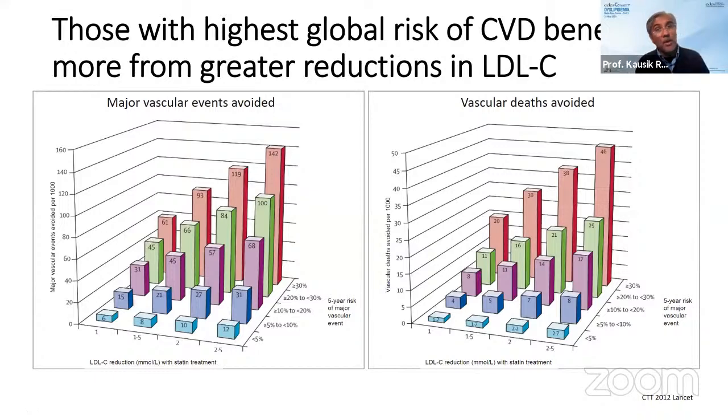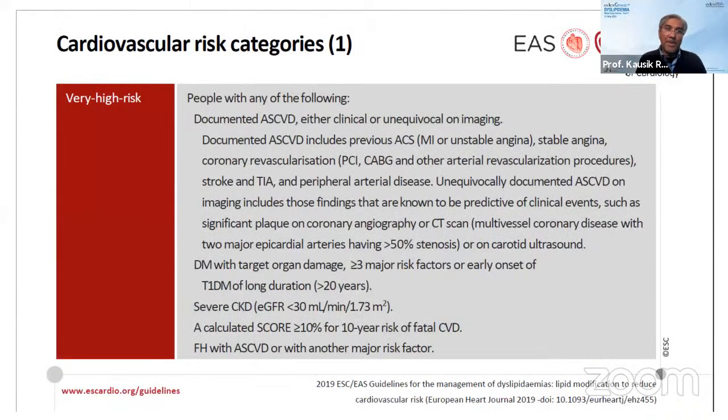You don't want to overtreat low risk, but you don't want to undertreat high risk individuals. So in the ESC/EAS guidelines, whether you agree they're perfect or not, there is at least an attempt to try and put people into those categories. So very high risk, if you look at that first graph I was showing you, are people with established cardiovascular disease, however that is, whether that is imaging with an acute event or so forth. Now, you can get into this group in a primary prevention category. So as you'll see in a second, with diabetes.